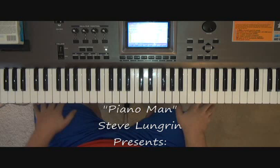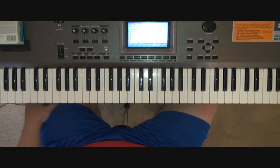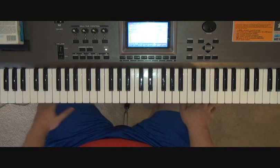Today we're going to be working on Bad Bad Leroy Brown by Jim Croce. Great tune. And you'll see exactly what we're getting at. I'm going to show you the basic pattern you can use for the whole song. And then, of course, you can put your own spin on it if you want. Music is an interpretive art.